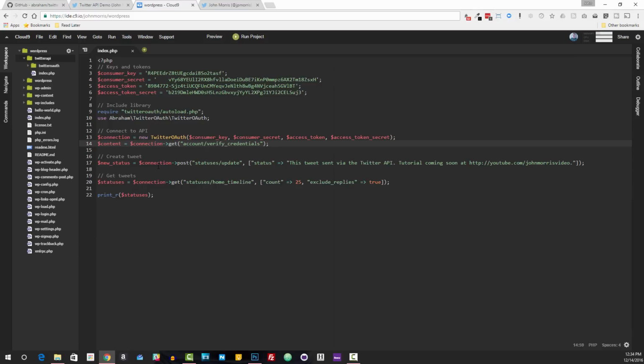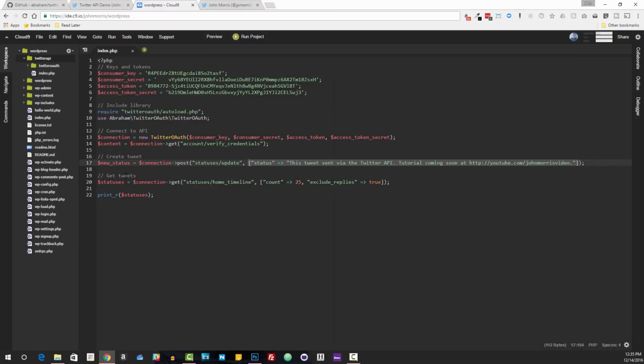The next thing then that we do here is we'll create a new tweet. It's really simple with this class to create a new tweet. Again, you reference your connection that you made up here, so connection, and then we're going to use the post method, and we're going to post to statuses/update. So we're going to be creating a new update. And then from there, all we do is pass in our status here. We're using brackets, and then we're passing in status, and this tweet was sent via Twitter API, tutorial coming soon. Obviously, that's what I'm recording right now. So this is going to create a live tweet over on my Twitter, and we'll take a look at that here in a second. So just the post method, sending it to this resource, statuses/update, and then using this syntax in order to create our tweet. Very straightforward.